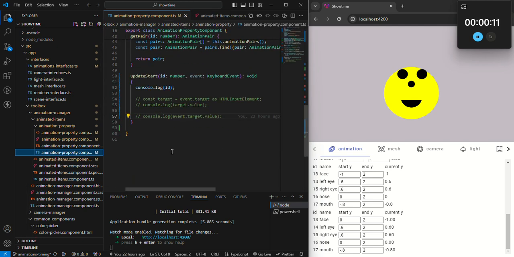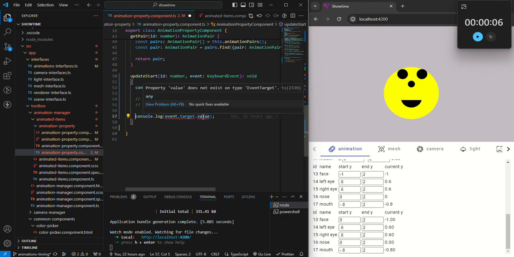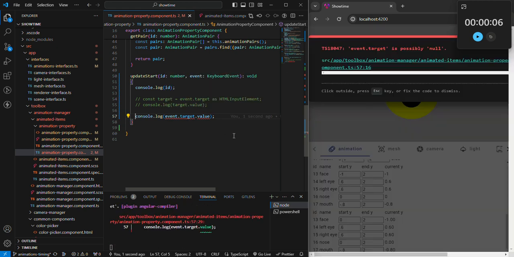All right. So one of the things that has always been a challenge for me, and let me hit stop on this, is this guy right here. When you're passing in an event, a keyboard event, and the target, and you want to find out what the value was, you try to get to the target and you get an error. So let me do this. And when I hit save, I'm already throwing an error, and it's saying the event doesn't exist, and you get a pretty weird error.